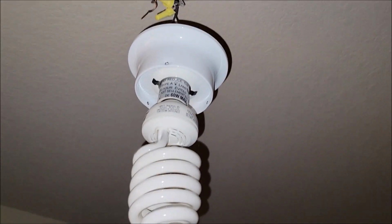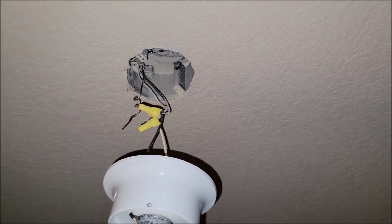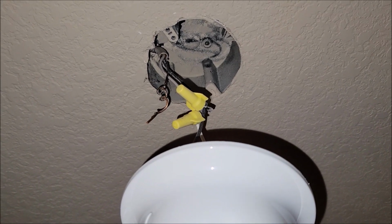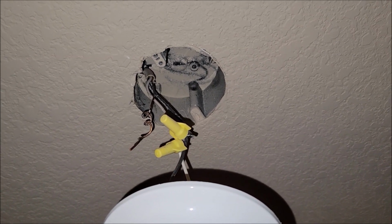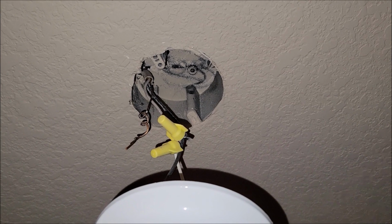All right, so in our case, this light fixture right here, which I have turned off the electricity to, was wired into a box. If you do not have a box in your ceiling already, then you probably just have a wire sticking through the sheetrock, and that is where you'll probably either already have some anchors in the ceiling you can attach to, or you'll have to use the sheetrock anchors that it provided for you in the package. But I'm going to get this unhooked and the new light hooked up.